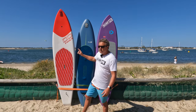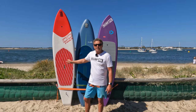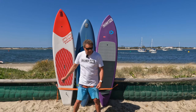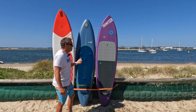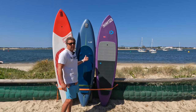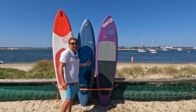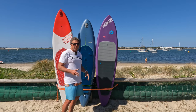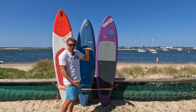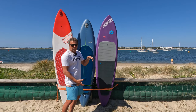They're three very different boards. I've got my trusty DC 710x21, 120 litres — tips the scales at about 7.3 kilos. Next one in the middle here is an inflatable — a pretty nice board. It's the Gong Heap Crusader, 7.8 by 21, 132 litres, tips the scales at about 8.3. The reason for that is they have a massive carbon plate which gives it rigidity, so the bulk of the weight is in the centre of the board.